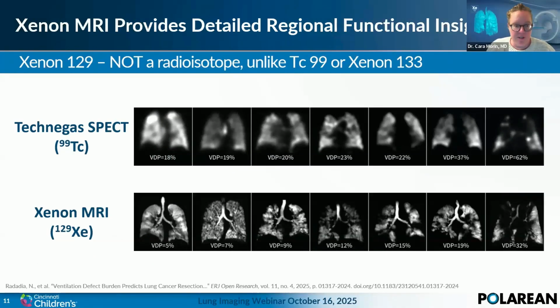It's also really important to note that this is a 3-dimensional acquisition. And so unlike SPECT CT, where we really are getting a bunch of 2D planar images, and we do some attempts at quantifying perfusion defects, it's not the same sort of spatial resolution that we can get with the 3-dimensional xenon MRI, where you can see some examples, and you'll see a lot more later, where we have really precise quantification of the ventilation perfusion defects.